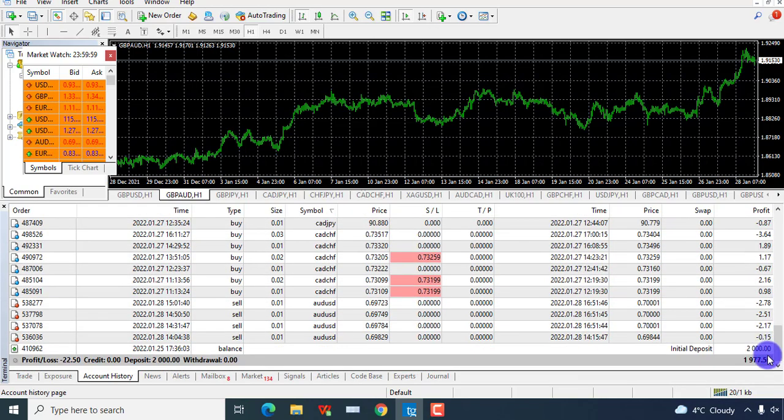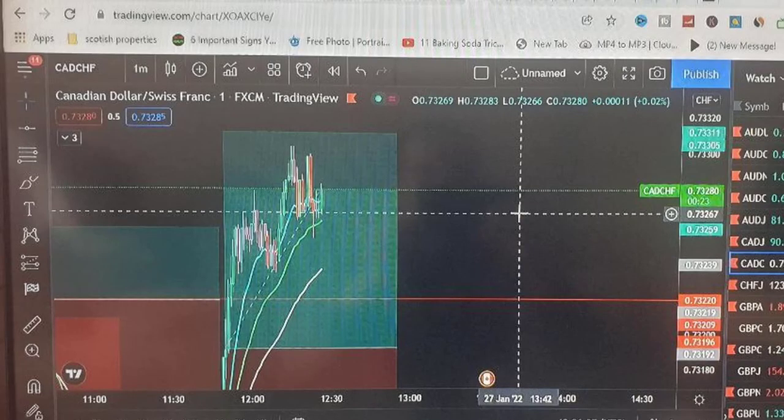Yeah, guys, so I just wanted to give you an overview again on the accelerated program these guys have. Definitely, they do close trades down, as I showed in this screenshot again. A reminder. So I put my stop loss way below where the current price was. My stop loss was precisely 0.73220. So that was my stop loss for CADCHF while I was in profit. You see in the green area over here.